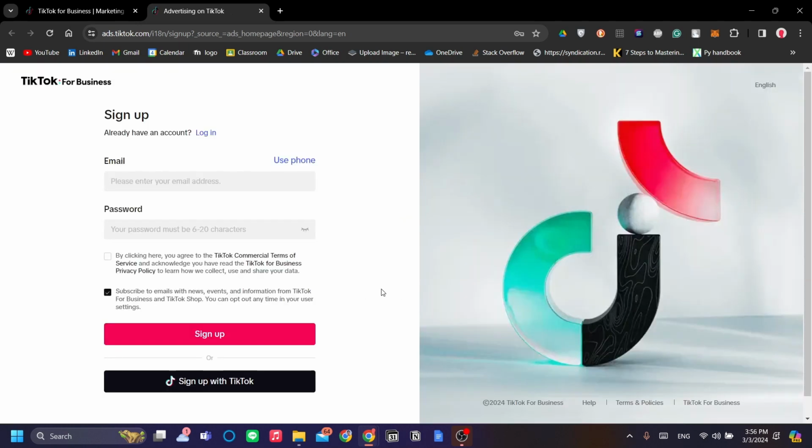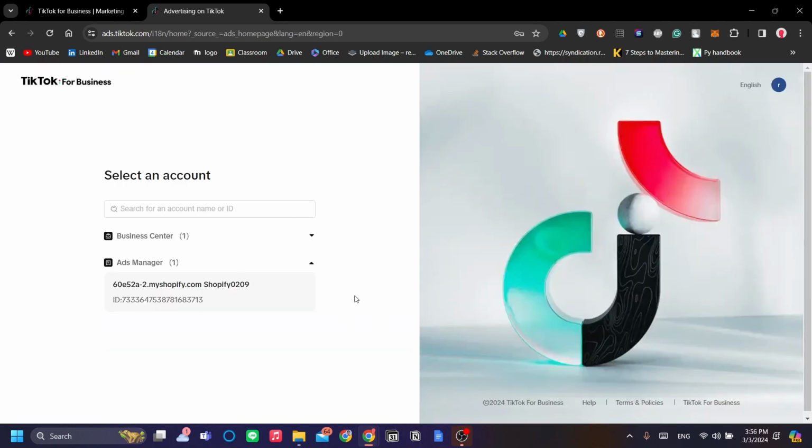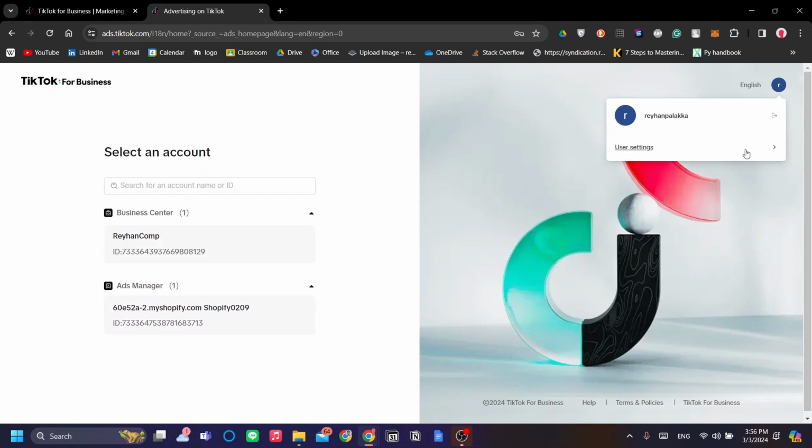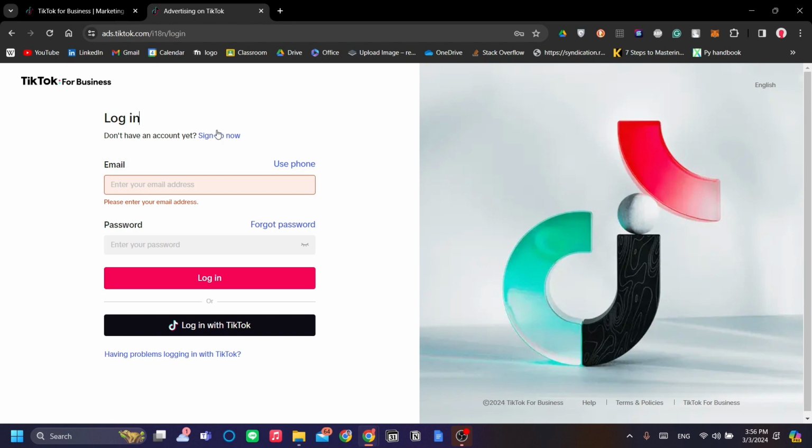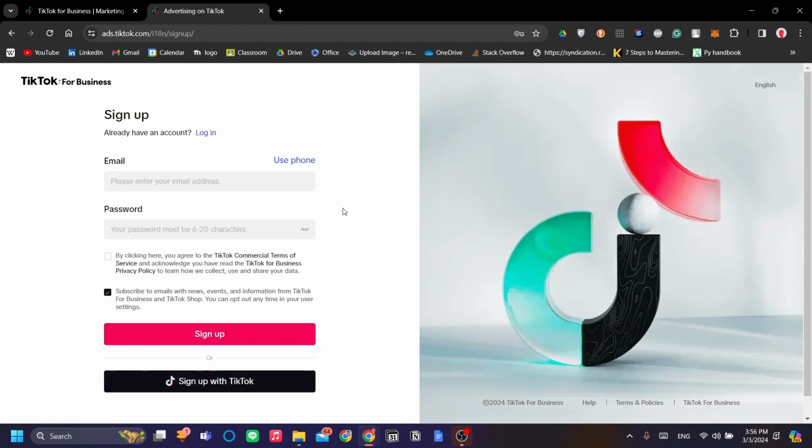Now, I already have my account set up, but if you haven't already, you are probably going to have this display over here real quick. Okay, so to sign up, click sign up now. And you just have to enter your email, password, and then you're gonna have to enter your billing information. You can skip that if you don't wanna. And there is also an email verification. Very simple stuff. I am sure you can do it by yourself.